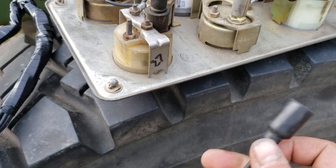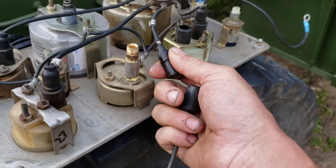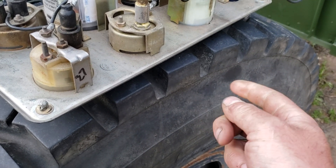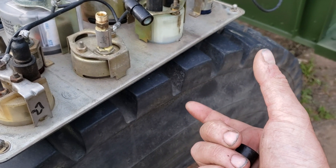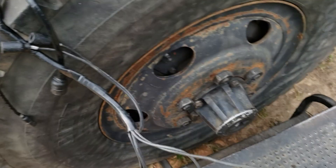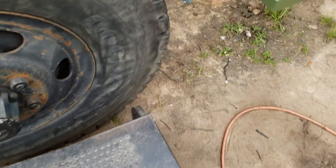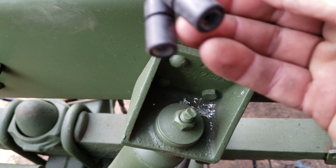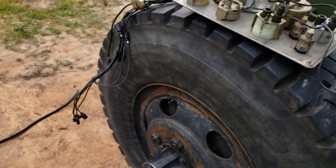So we know that 27 needs to be plugged in to cluster power. Since we know that this comes on with the master power switch to power all the gauges, what we can do is run a three-way splitter off of this and run another power leg from that down to our pigtail for our transfer case front axle engagement indicator lamp, which is right here — you only need a short jumper and a couple of Packard connectors. And 17 — obviously since it's the only one left — we know that goes to the high beam indicator. If you look at your three wires for high beam you have an 18, a 17, and a 16, so 17 being part of the high beam circuit confirms that.